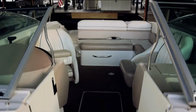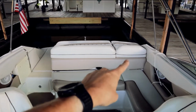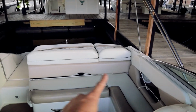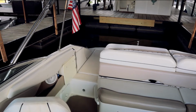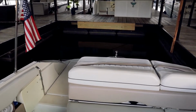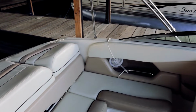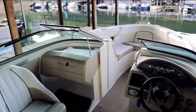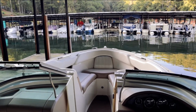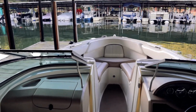Guess we'll finish here by talking about a few of the things I want to do to it in the off season. Like I said, maintenance items: replace the pump for the washdown station, replace the sound system, again, do it all around. Probably put some extra lights in under there, or just go with lighted speakers or something to that effect. And then just give the boat a good scrub. And I think I already mentioned, try to tackle that little vinyl issue going on there. But yeah, good detailing inside and out. The black on the outside is starting to oxidize a little bit, so we'll polish her up in the off season and get her looking nice and mint again, because it really is in good shape and I definitely want to keep it that way.